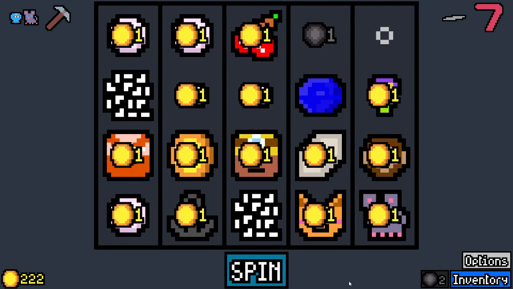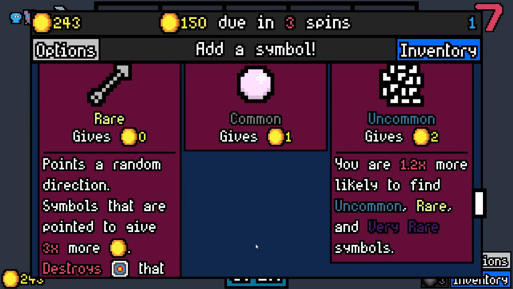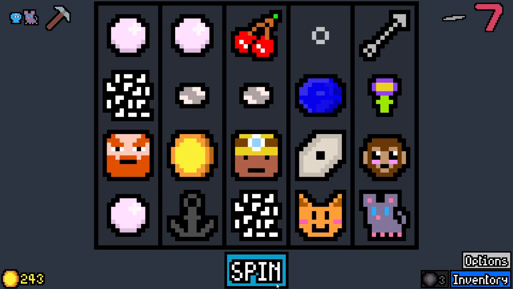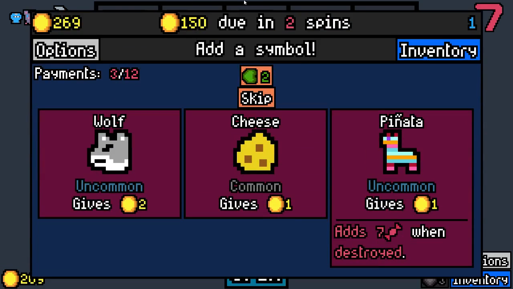I don't want a turtle. I do not want pearl. Silver arrow is good. Anything it points to, it spins, will triple its value. So it's kind of like symbol agnostic good. So let's take it because we have space for it and start getting some better payouts. And this will happen just constantly where it points to nothing and you get nothing for it. And to prove my point, it did it immediately. Never quite seems to point exactly where you'd like. Every now and again, though, it'll ting you.